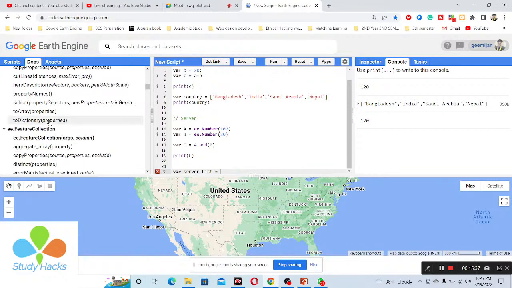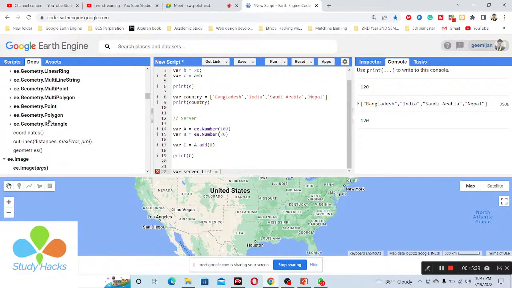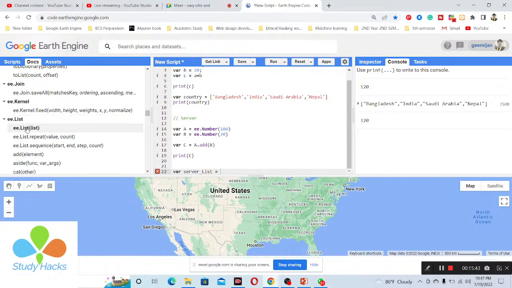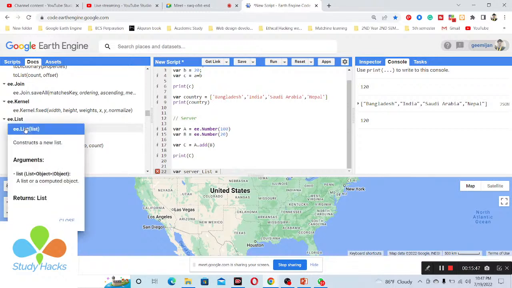You can see I go below. You can see this is the function ee.list. Here you can see we mainly use this function to construct a new list. When you want to create the list, you need to use this function ee.list.